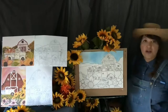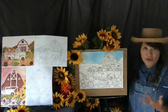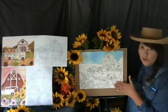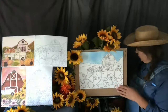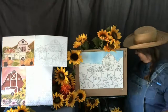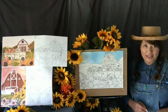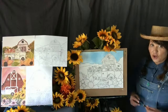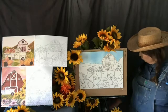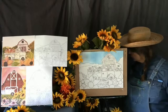Oh, dear. All right. So now while my sky is drying, I'm going to work down to the bottom. There's no right or wrong. But I just don't want to bump into my wet paint. So I'm going to go back and jump down to my sunflowers. Ooh, the sun just came out. As soon as I said sunflowers, the sun came out and it got really bright. So I'm going to start with my brown center of my sunflower. Find a good brush.